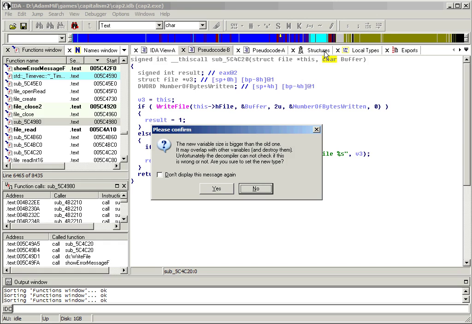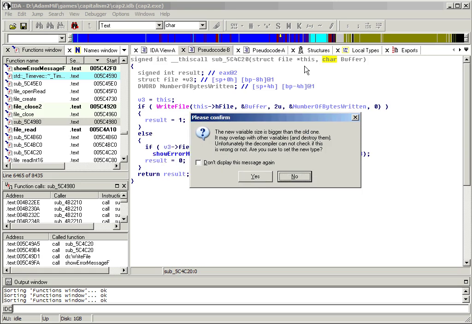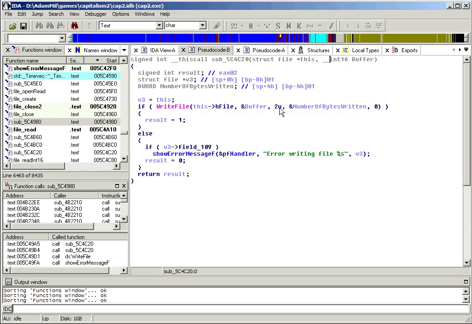Now here we're enlarging a variable, an argument, and it's warning us that if it's too large, it'll overlap with and destroy other things on the stack. Now, generally, it's okay if you're enlarging something that's less than 4 bytes to something no more than 4 bytes. But if you enlarge something from less than or equal to 4 bytes to something greater than 4 bytes, then you may be destroying something. But in this case, just going from char to word should be safe. And anyway, we know that it's writing 2 bytes from this variable, so it wouldn't make any sense to pass in 1 byte if it's writing 2. So we can be pretty confident that it's actually passing in an integer and not a char.